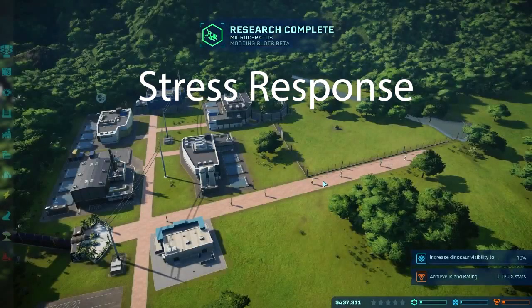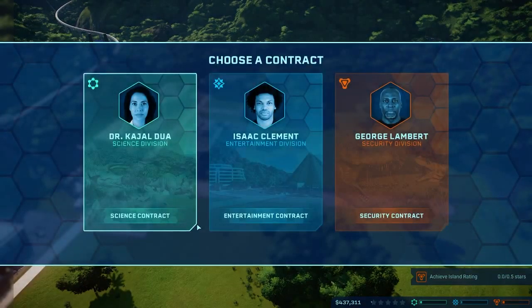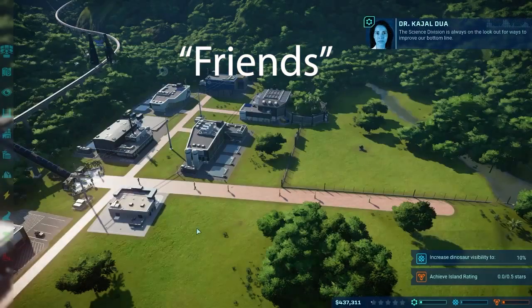This is how a dinosaur copes when its needs aren't met. These could include panicking, going into a coma, attacking fences, or even attacking other dinosaurs. This is a bit different from the system in Operation Genesis.